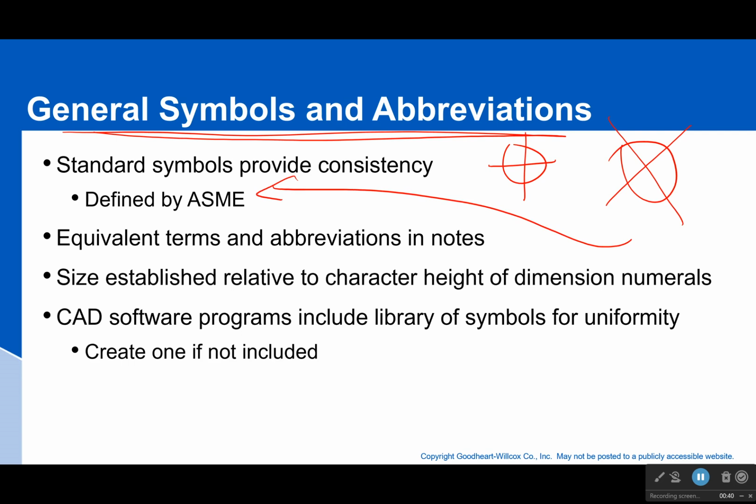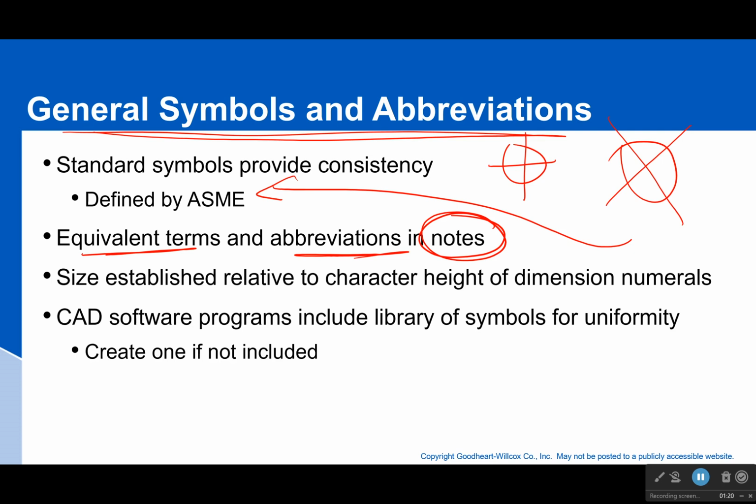Similarly, if you have an abbreviation or some other equivalent term that you want to use, you have to make sure it's in the notes. If you are not using a symbol, if you're having to use an abbreviation, or some other special details, then make sure it's in the notes. Because symbols cut down on the number of words. It does not get rid of them entirely. There are times where you're going to have to talk to people. You're going to have to make yourself understood. We just try to use as many symbols as possible so that we don't have to translate notes and possibly lose something in translation.